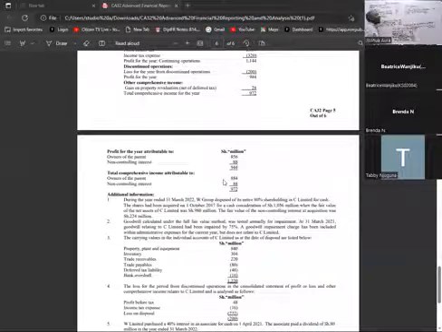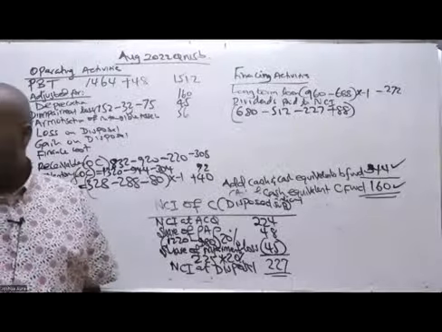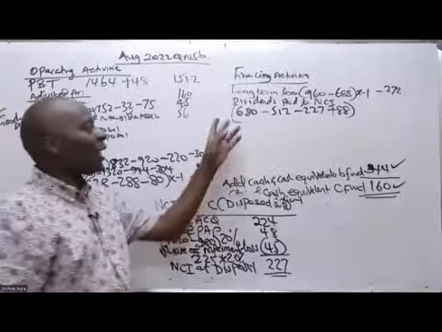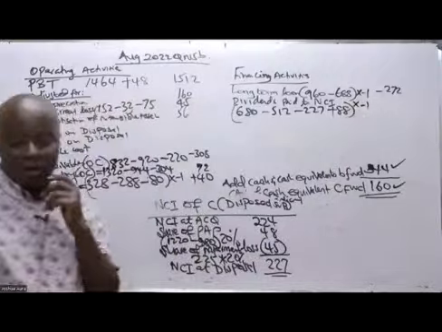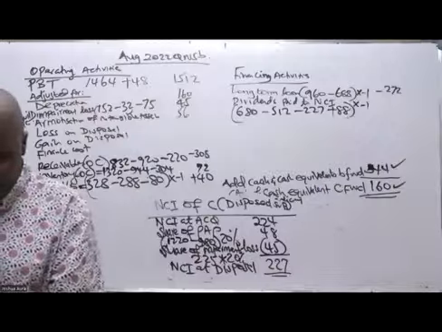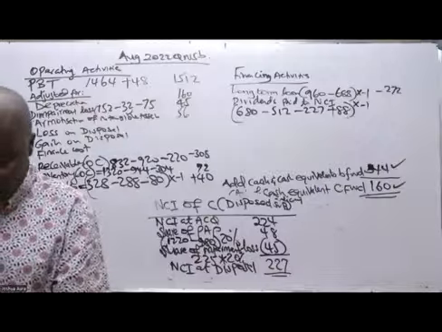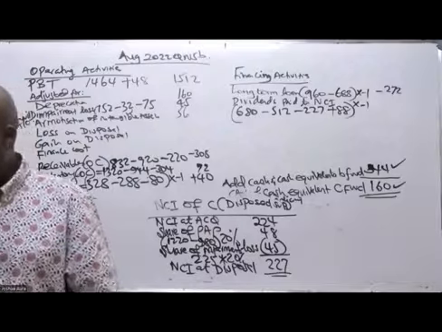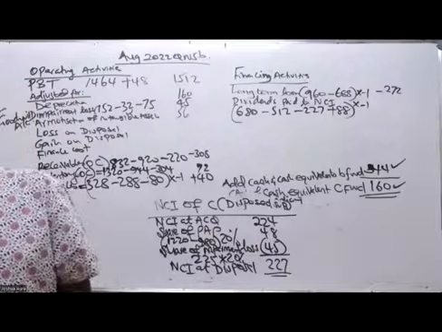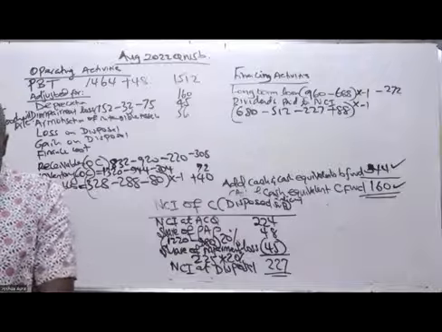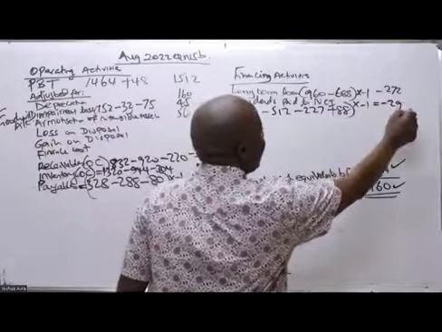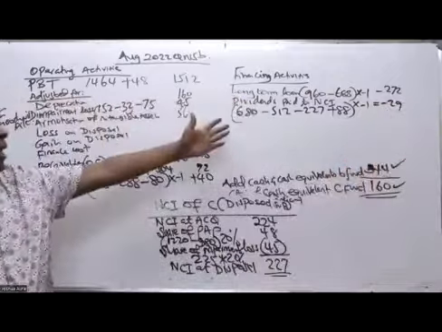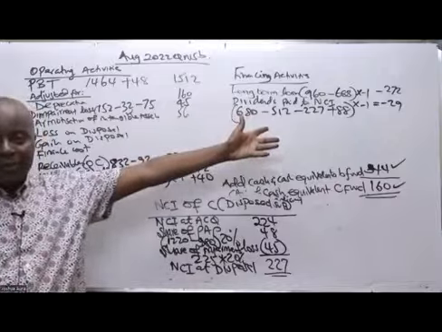Whatever you will get out of this working automatically will be dividends paid to them. And of course, because it's a liability account, you will have to multiply this with -1. So anasema kwamba this one is negative what here? -29. It's a liability account. NCI is a liability account, remember.